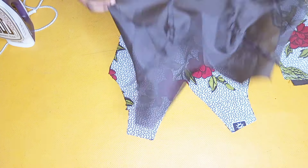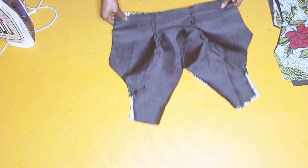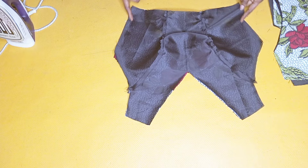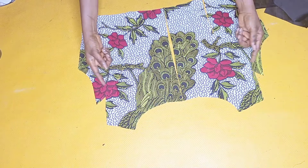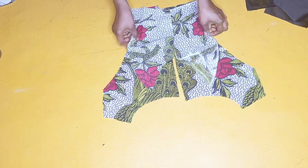After ironing, I placed my lining piece right side to right side with the main fabric, then stitched the neckline in a V-shape and stitched the sides together. After completing the neckline and sides, I moved on to the back piece — I stitched the two sides together right side to right side at 0.5 inches all the way to the top, and did the same for the lining piece.